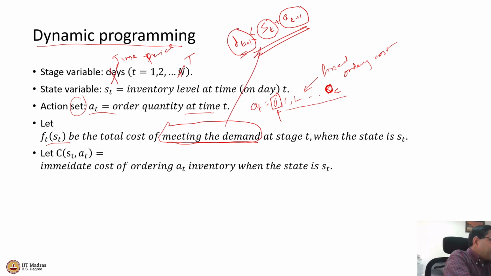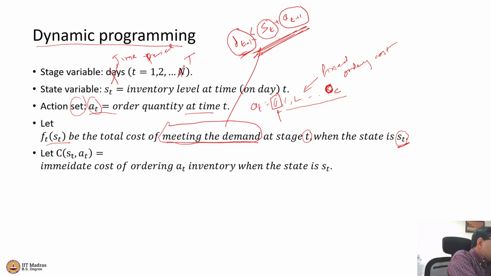So I am trying to find the total cost of meeting the demand, the total cost of being in this situation. And this situation is not difficult to attain because D_t, D_t+1, D_t+2, D_t+3, everything is known, even though it may be dynamic. So I am in time period t where my state variable is S_t, the amount of inventory I am carrying, and I need to decide how much to order such that the demand is met.